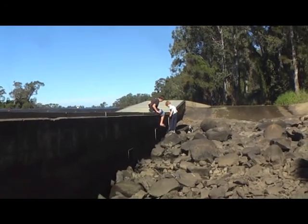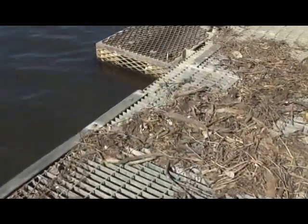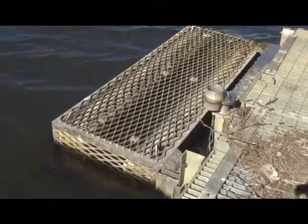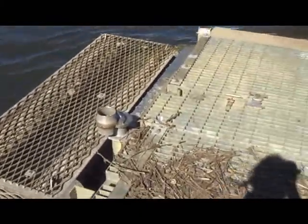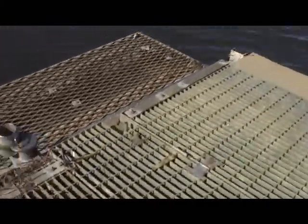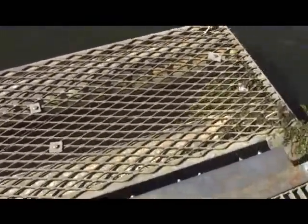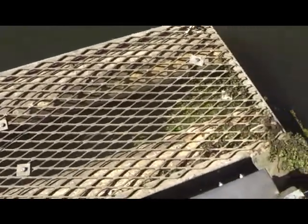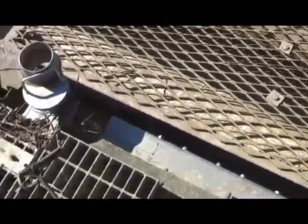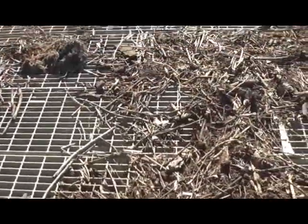It's the most gorgeous day today, the sun's out and it doesn't look like it's going to rain. This is the start of the fish ladder and this is where the fish come through. We were trying to work out how they get in — so if anybody knows how fish ladders work and how a fish can get into this bit, just let us know below the video. It looks like a fully enclosed cage, but there's got to be an opening somewhere for the fish to get in. We know it has to be closed at the top so birds don't get in and get them, but they go through this tunnel and there are different levels all the way down the ladder.